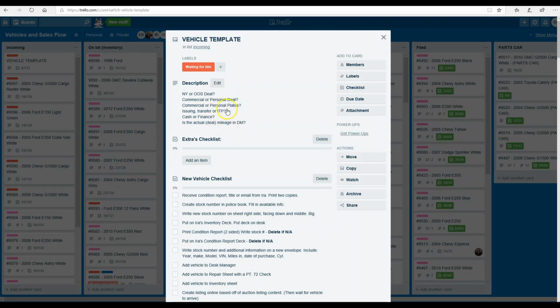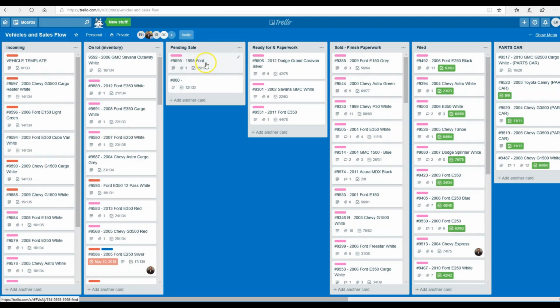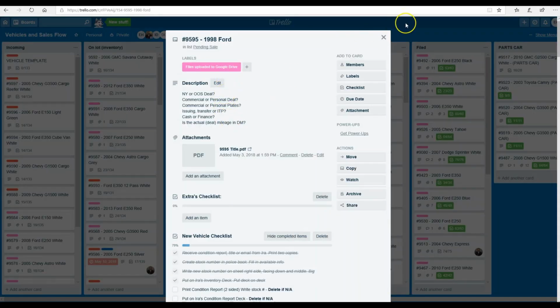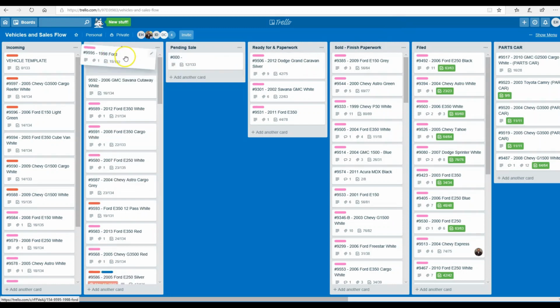The reason these questions were here was that it was already set up for further down the pipeline. It was already set up for the salesperson. Why? Because when the salesperson makes the deal and fills this in, the person who is going to do the paperwork, who is going to process all these upcoming steps, would already have answers to everything that they could possibly need answers on in order to make the deal.